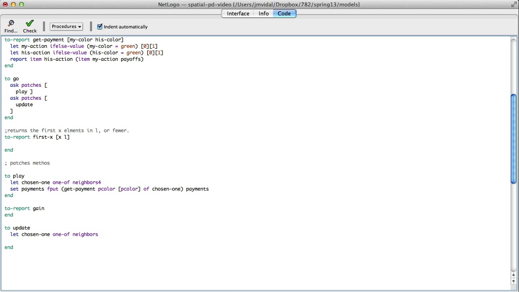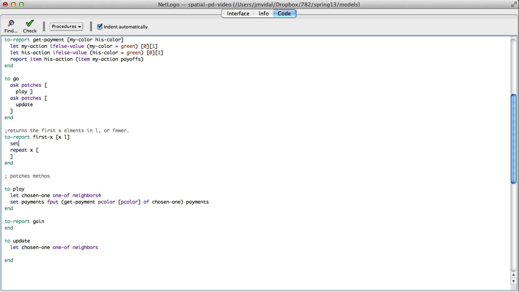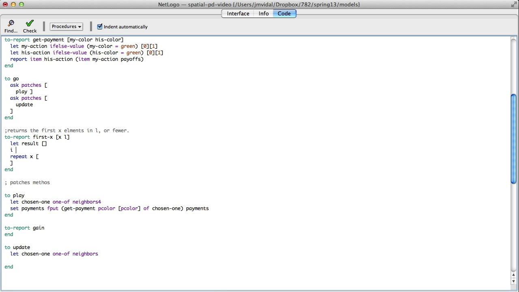If L has only 1 element, then it's only going to return 1. So I'm going to repeat X times this, and I'm going to build a result. So let result be the empty list. If the length of L is 0, then I'm just gonna report the empty list because there's nothing there.